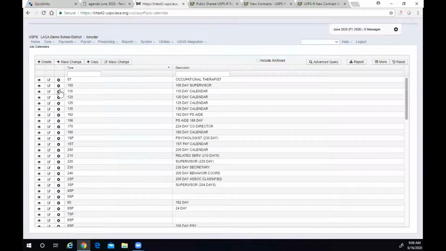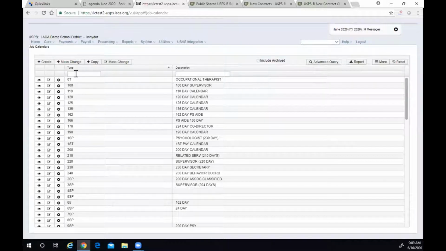So if you go to core job calendars, you just want to enter all of your information for the new school year. And we'll talk about that caution again here in a second. But your compensation records, as you build new compensations for the new year, they're going to use these calendars to count the number of work days that your employees are being contracted for next year.